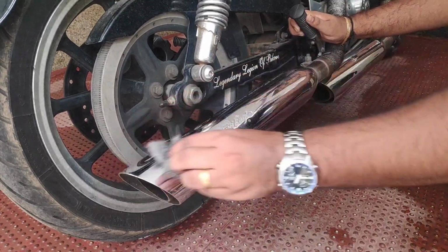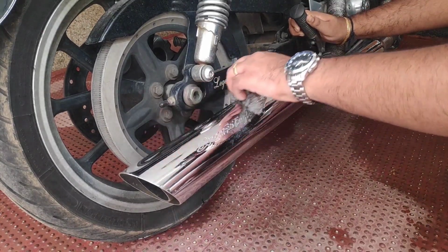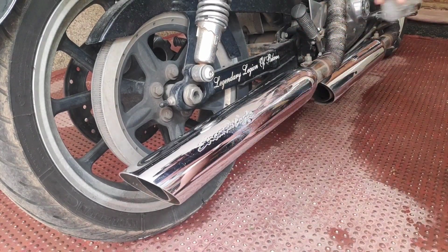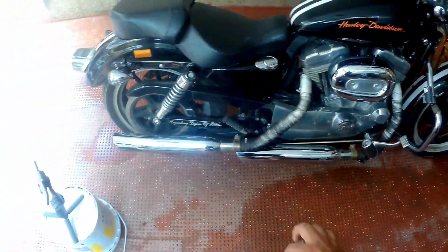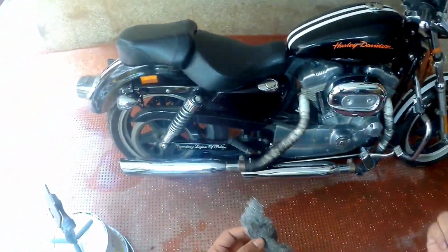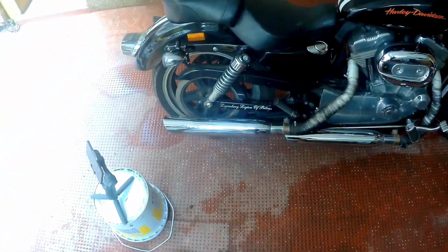I'll just finish this off, and I'll just show you this. And check this out, guys. This is only with the steel wool and not with the polish at all. So this is the first coat. Now, the first layer I'm just rubbing off, and then I would be using the polish. Wow, I'm happy, man. I'm really happy. It has come out really well. And this is just with the steel wool. I have the polish to be applied yet. This is just with the steel wool. I must say it is really nice. So next round will be with the polish. It'll look even better. What do you guys think?